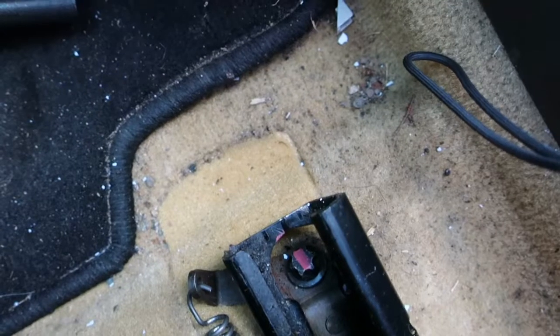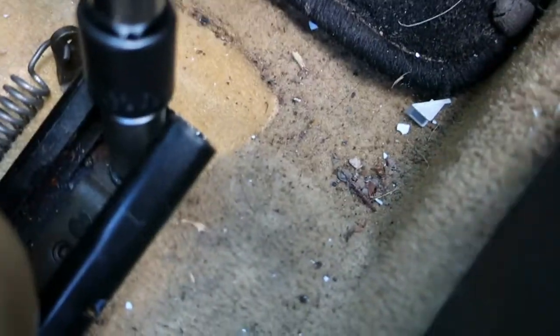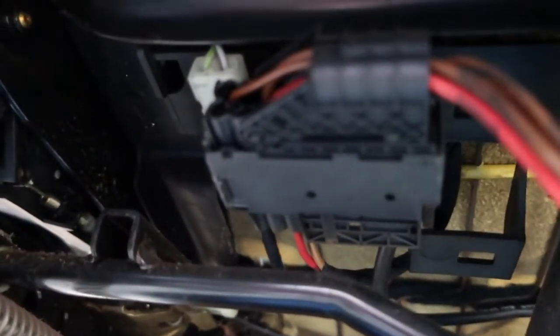Alright, now we've gotten the rear two bolts done, slide the seat back and get the front two. Now we've gotten that done, we're going to have to go in under the seat and undo some electrical connections. Got a couple of connections there for the various seat control functions, these electric seats, so there's a few things that they can get access to.